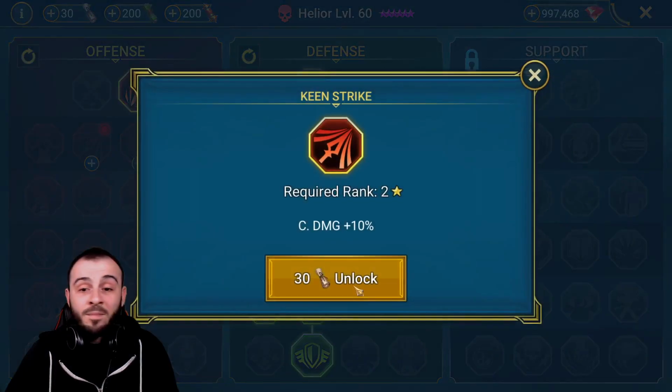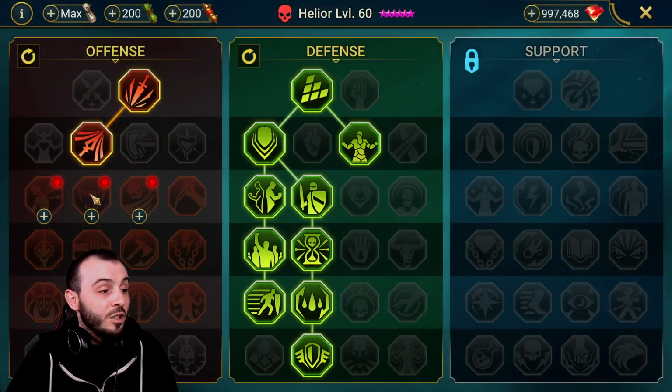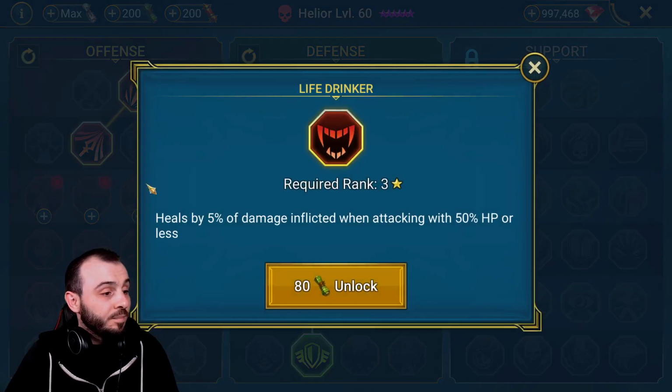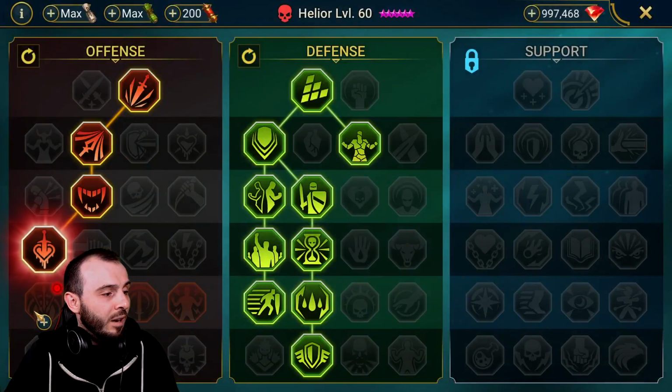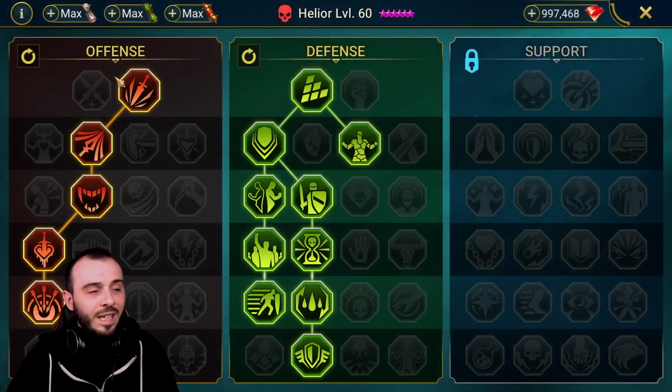We might even give a lucky crit on a champion and kill it. Get a Life Drinker here and go all the way down here. Honestly, this is not gonna make a difference. What matters is this right here.